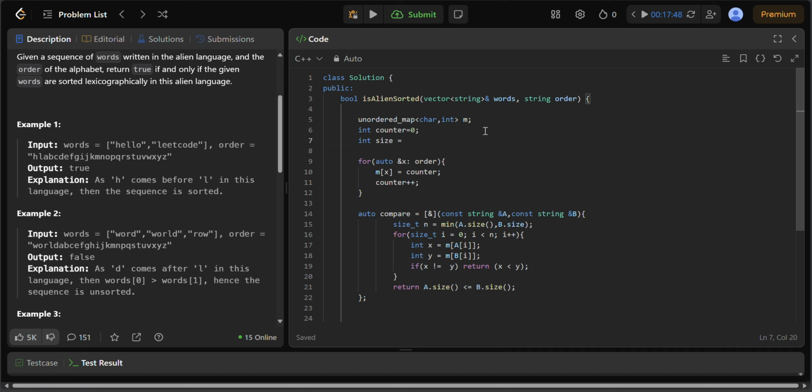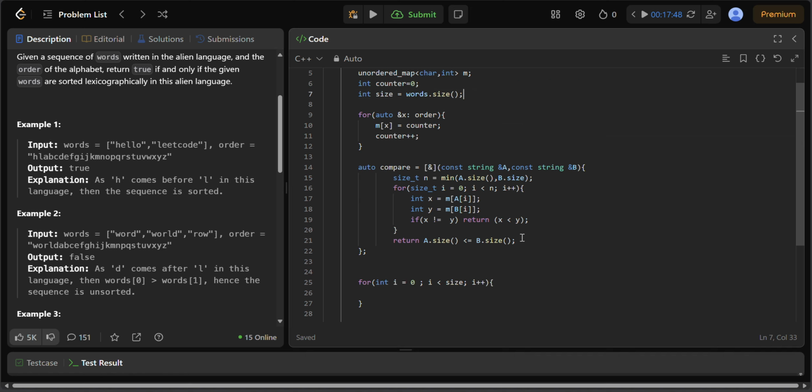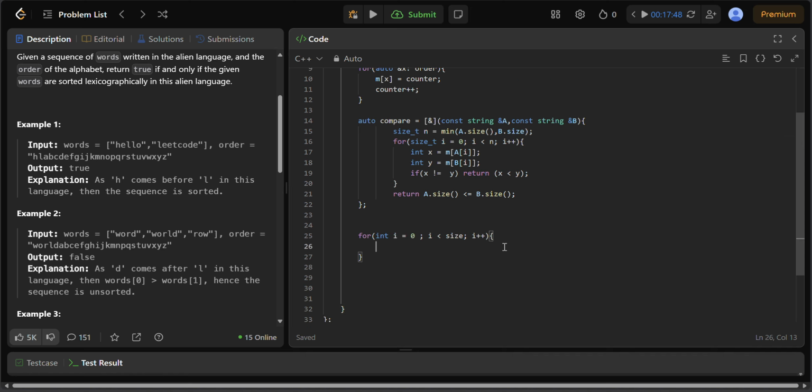That's going to be equal to the size of the actual words, like how many words we're comparing, so the size of our vector here. And what we're going to do is just compare the two words.